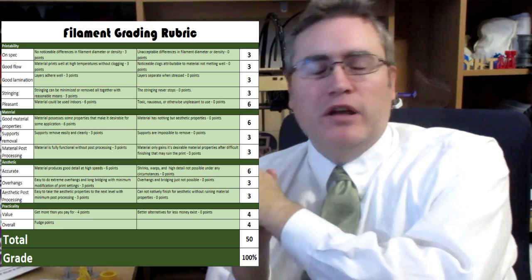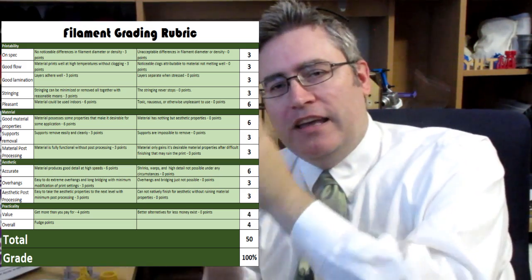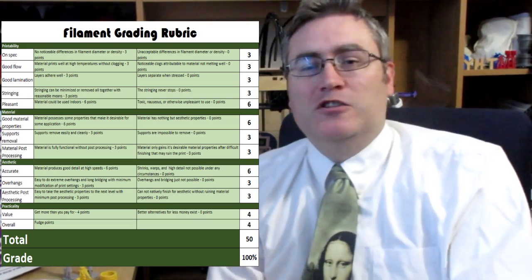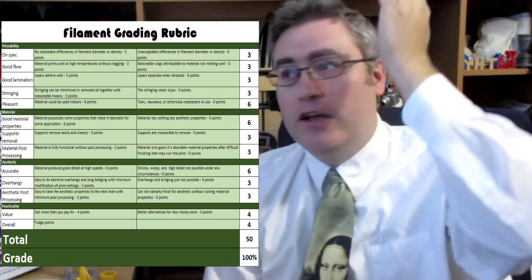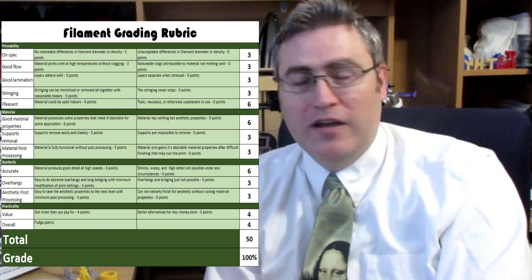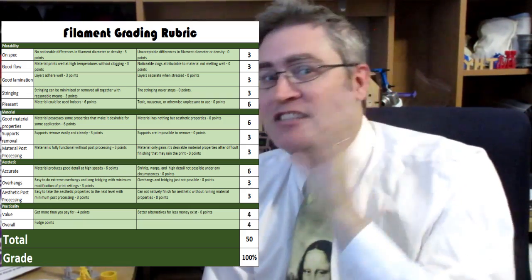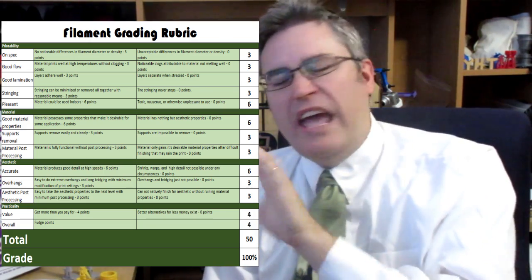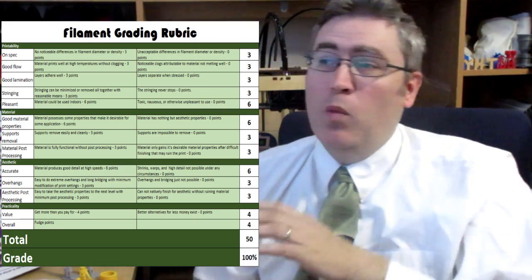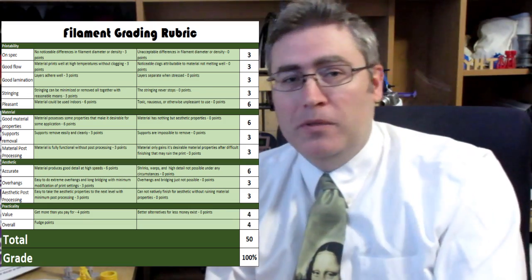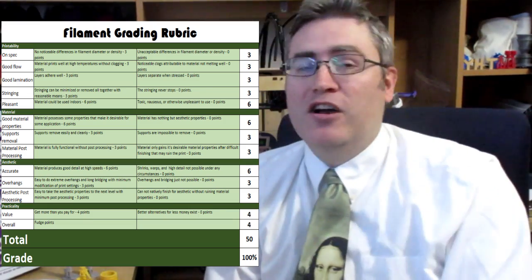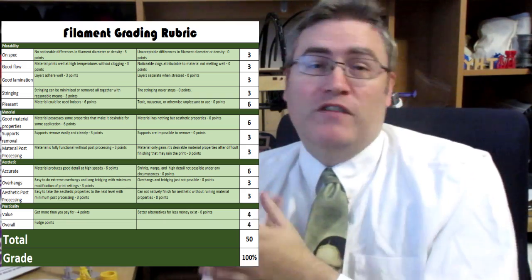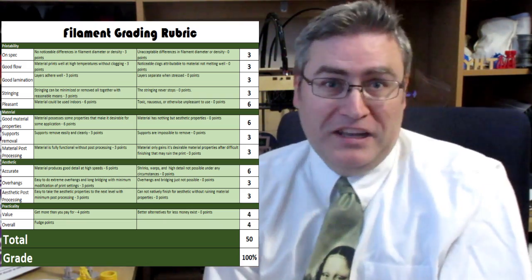With so many points spread out across so many categories, it's very unlikely that any filament is going to score badly. You'd have to fail just across the board in order to fail. Most filaments are going to succeed somewhere and so it's going to be common to see scores around 80% in this. Now what does a 100% score mean on this filament, which is probably not even achievable, but a 100% score means that this is the perfect filament and I will never print with anything else.